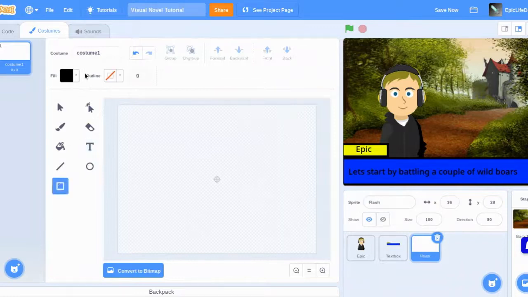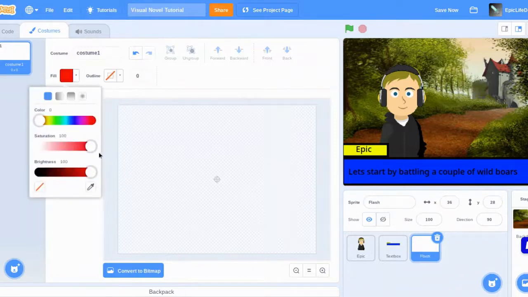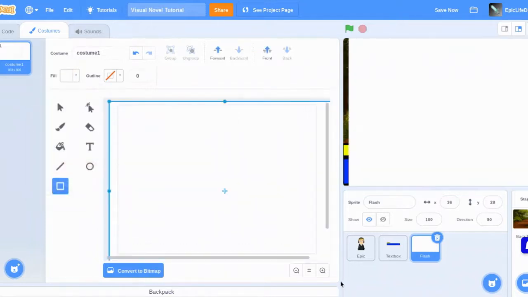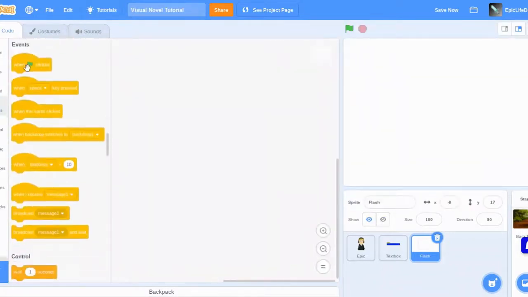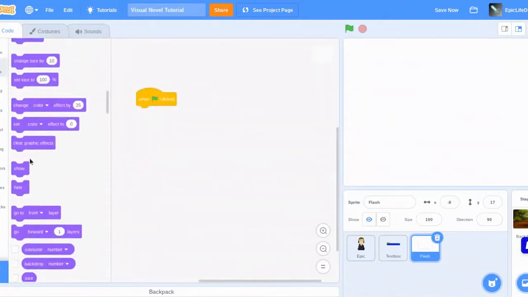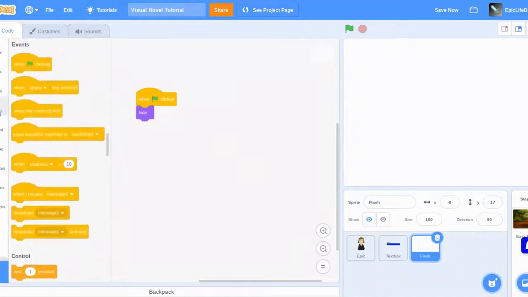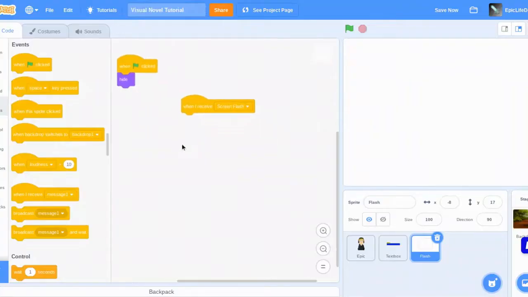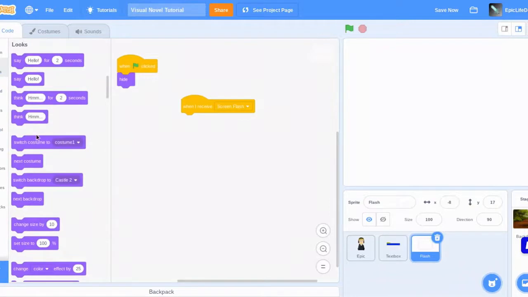You can make like a screen flash. I'm sure if people have seen this, they've seen screen flashes. Hide. But then when I receive screen flash, though, that's when you, there's always one costume.